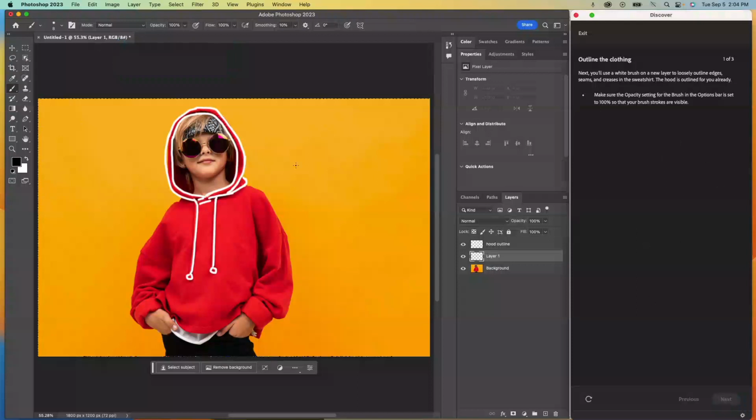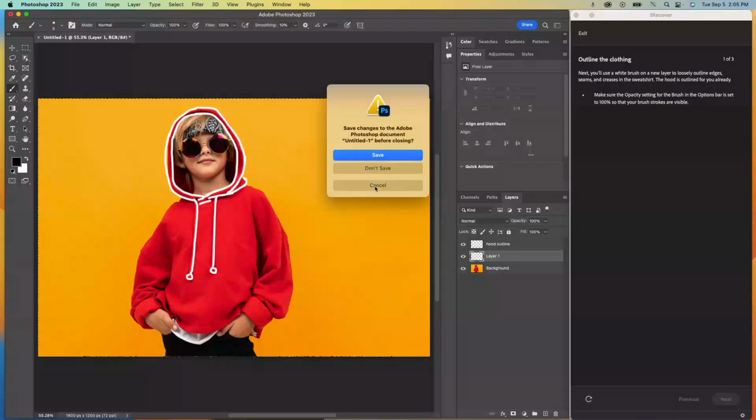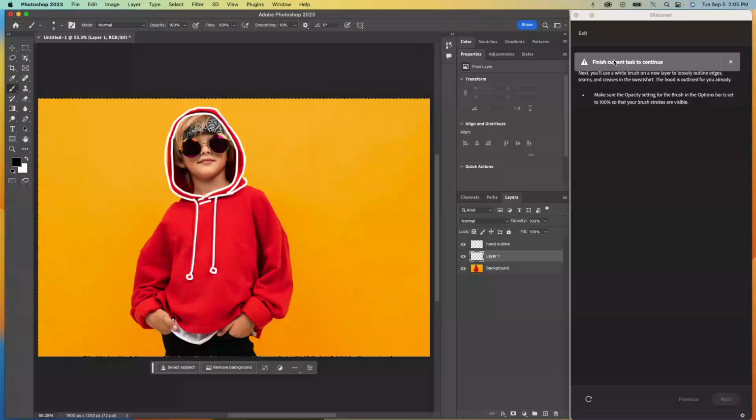And then it's at this point that it starts to kind of, why is it not letting me do anything? It's not telling me what to do next. So what I'm going to do is hit restart, but this time I'm going to do cancel. And then this kicks me out. It's saying that I haven't finished it, and that's okay. So again, I don't know why it's not letting me do that. So what I'm going to do is I'm going to trace, undo. I'm going to change the color to white.